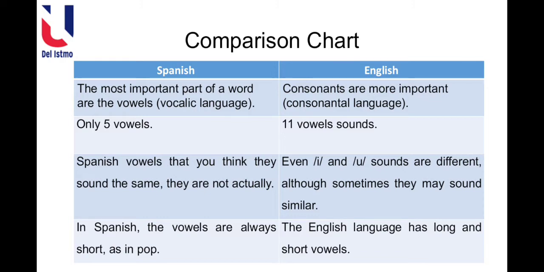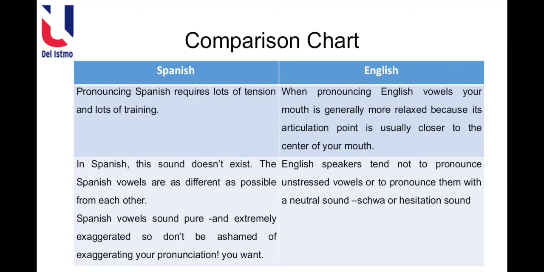Spanish vowels are always short, as in pop. As I said before, we don't think about how short they are. We just say it. But English has long and short vowels as the most common variation. So to end this chart, pronouncing in Spanish requires lots of attention and lots of training. There are some persons from Europe who are learning Spanish. They say that they were tired of speaking Spanish because we need to stress a lot.